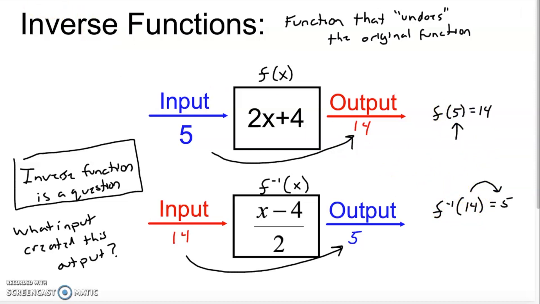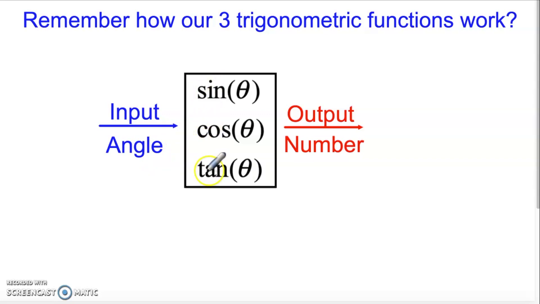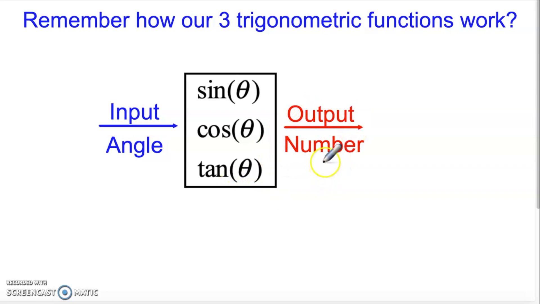It would be correct to say that the inverse of f of 14 is 5 — f of 5 is 14, which means the inverse of f takes 14 and sends it back to 5. So with that in mind, let's look at our three trigonometric functions: sine, cosine, and tangent. All three always have an input that is an angle — that's critical to remember. We put an angle into sine, cosine, or tangent because they're based in a right triangle: ratios of opposite over hypotenuse, adjacent over hypotenuse, or opposite over adjacent. And what they output is a number — always between negative 1 and positive 1 for sine and cosine, though tangent can give you anything.